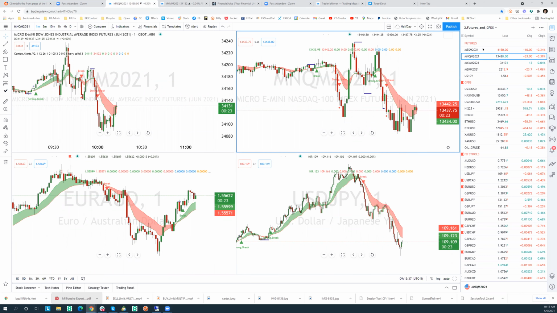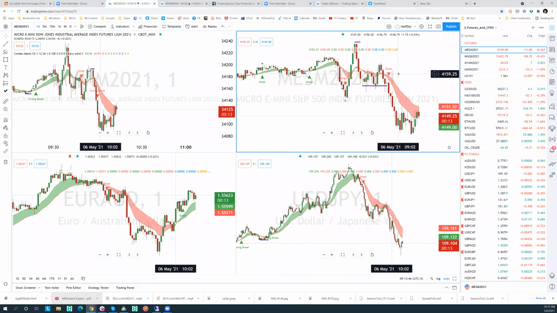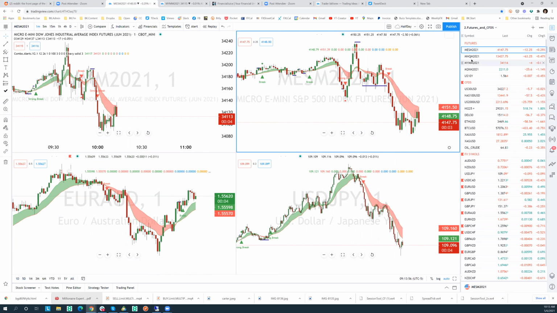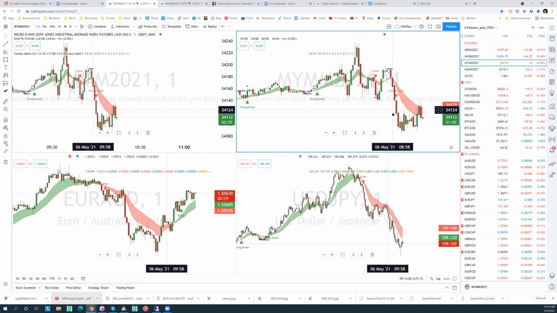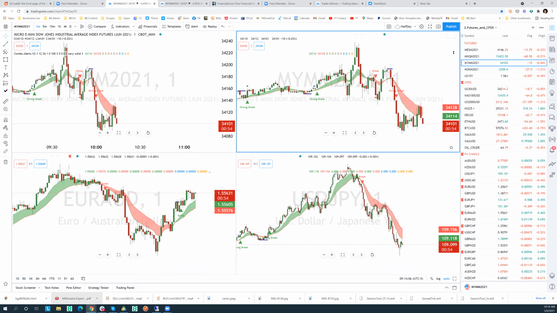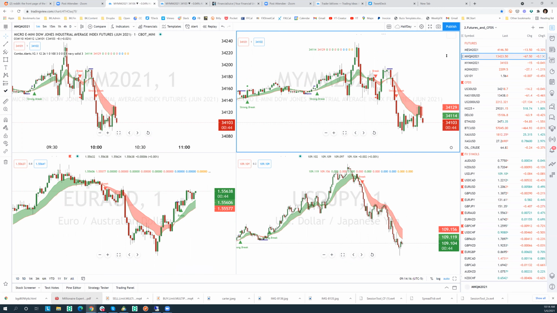Let's just look through the indices. I basically missed two trades. I missed the S&P trade to the short side, which would have been a good clean point for us. I missed the Dow trade to the short side, which would have been a good clean 10 points for us, right? We did bank the Nasdaq trade to the upside. We did bank the pound trade. What is this? This is MYM. I need to go to Nasdaq again. Okay, just watching NAS.